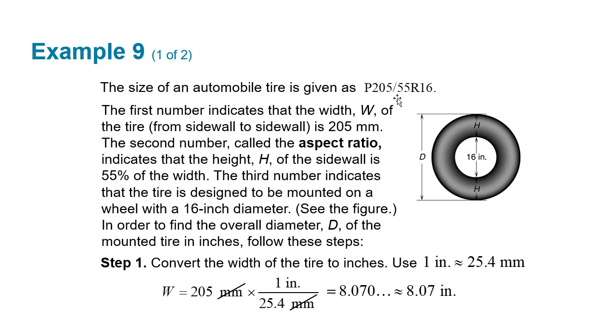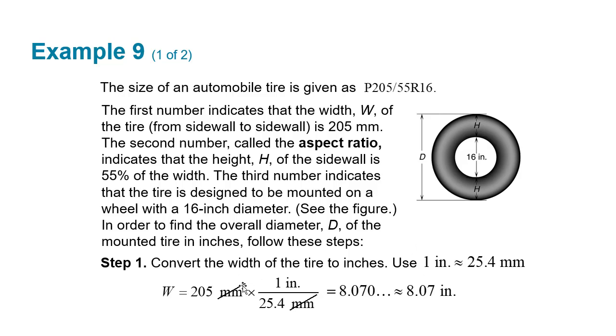So obviously the width is almost twice as wide as that. And then R16 means that you have a 16-inch space here for the rims. So you would need 16-inch rims to fit those tires. Those are what those numbers mean. So the second number, this whole 55 thing, is called an aspect ratio. And an aspect ratio is just a fancy way of saying a fraction that describes the relationship between two measurements.